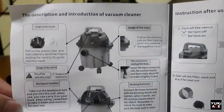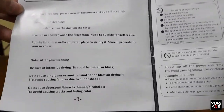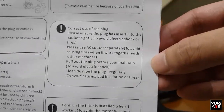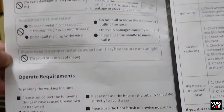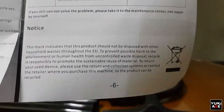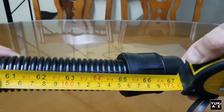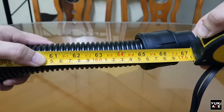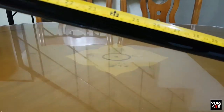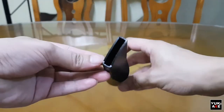Alright, here's a quick browse on the product manual. The main bendable vacuum hose is around 67 inches long. Now when you combine the three additional segment tubes, it's around 33 inches long. Here are the different nozzle accessories included.